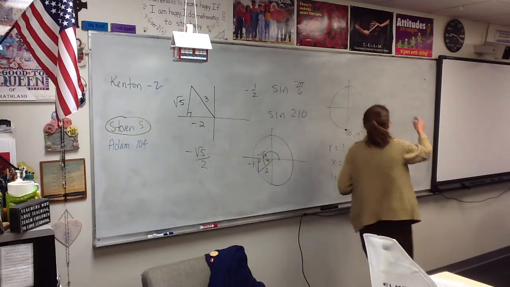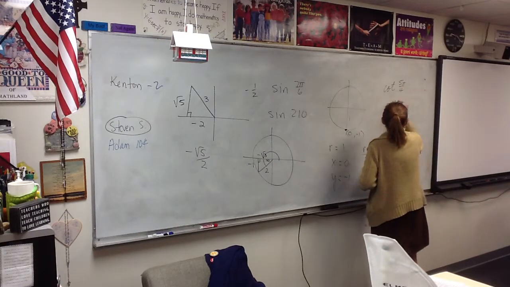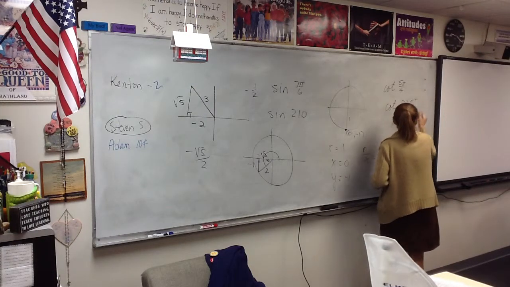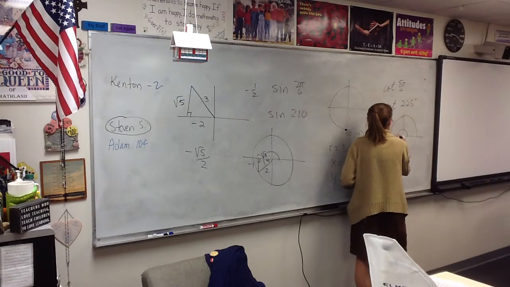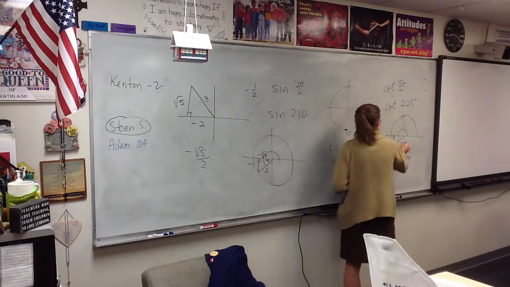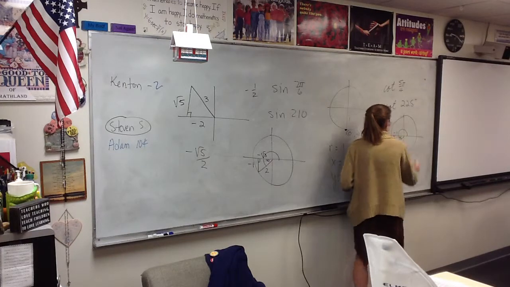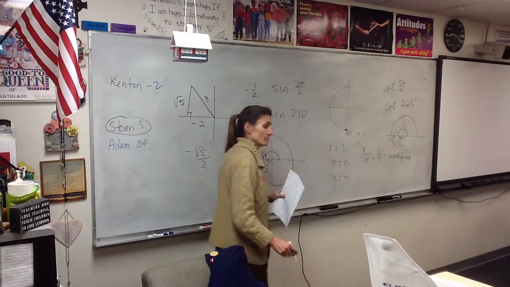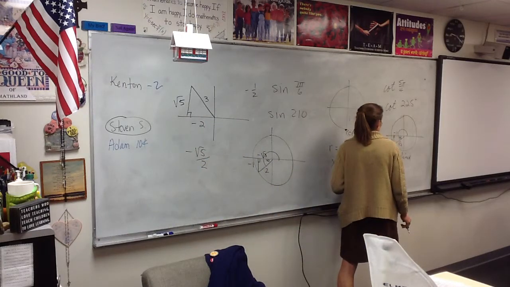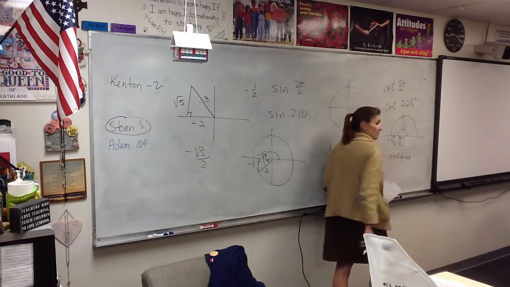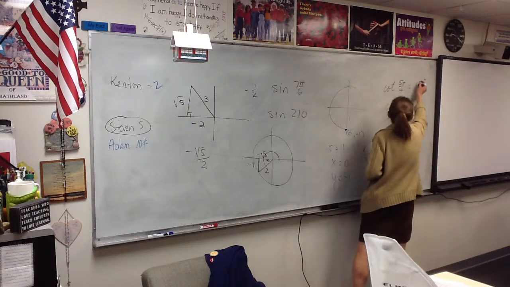Cotangent, 5 pi over 4. What did you do with that? Pi is 180. Change it into 225? Yeah. 225 is down here in quadrant 3 again. What's the reference angle for 225? 45. So we have a 1, 1, root 2, and again, both of those are negative. And we want the cotangent. Cotangent is adjacent over opposite, which would be negative 1 over negative 1, which is what?